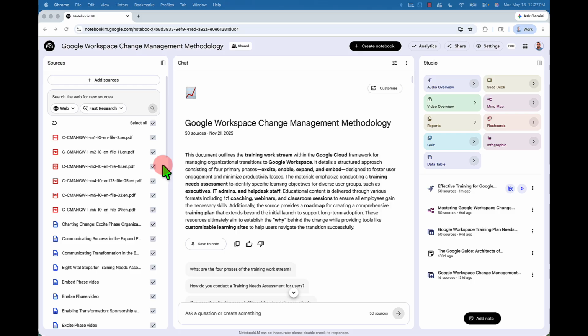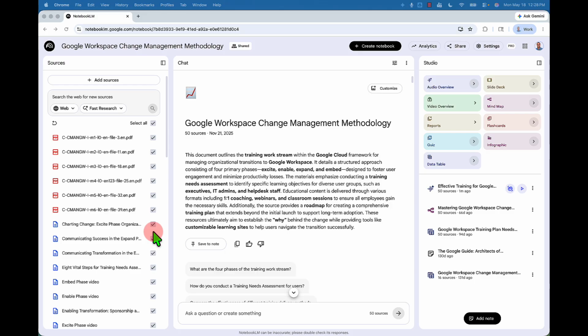If you've got 50 different sources here or 300 different sources here, for a simple question or for some of the querying that you might do against that information, most likely a lot of it will be irrelevant. Don't make NotebookLM go through what is irrelevant. Focus on what you really need to look at. So click, unclick any of the sources that you don't need to do anything with.